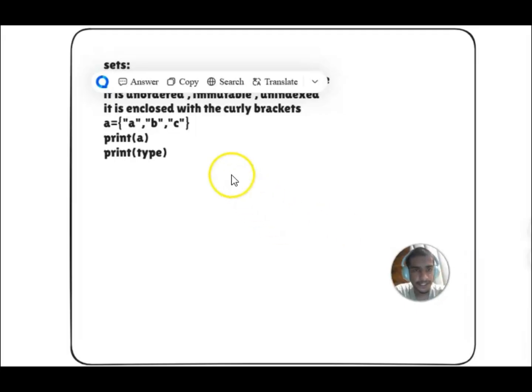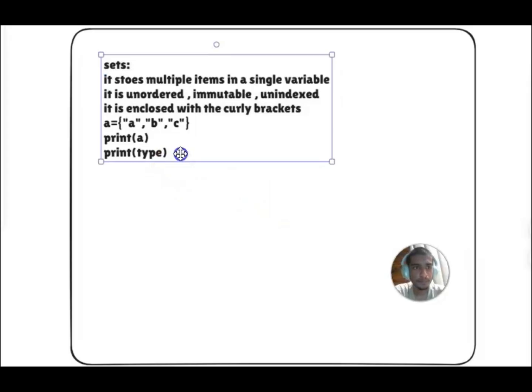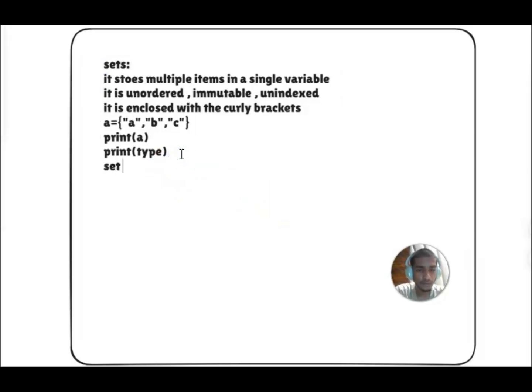Now let's go to the set items. Basically, set items are unordered and unchangeable, which means the items cannot be changed.